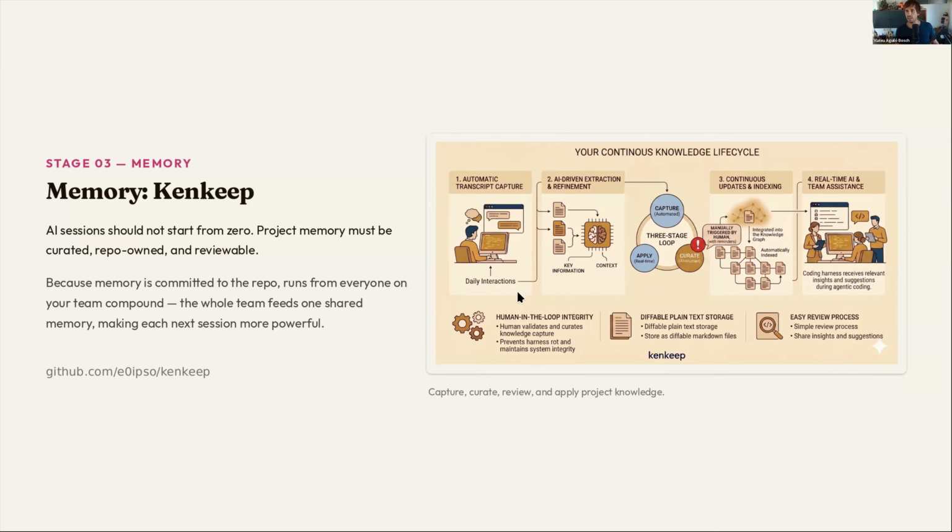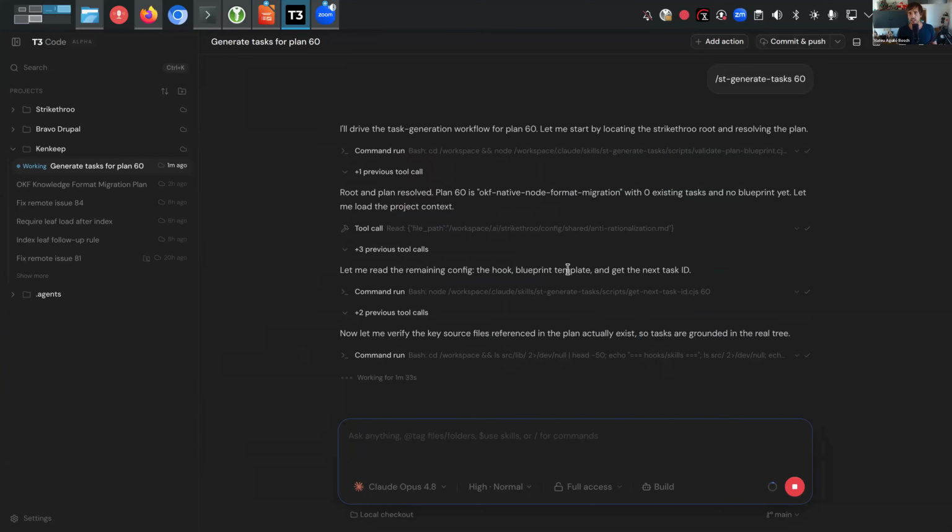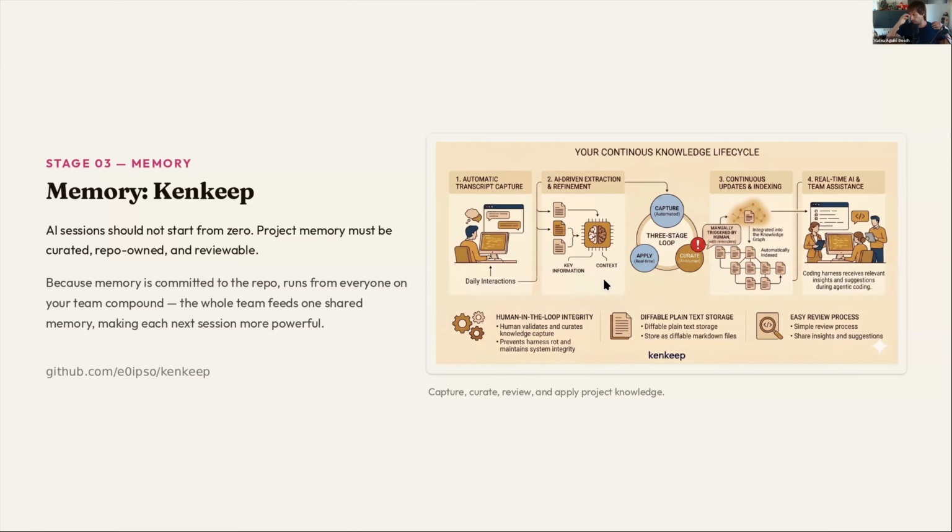Some of the things that we are telling the assistant are important gold nuggets that get lost during our conversations. CanKeep is a system that will capture those nuggets and save them inside of a structured documentation format, which, by the way, is going to be changing to the open knowledge format that Google just released once Plan 60 is done. So it saves those memories inside of CanKeep in a way that is reviewable, in a way that can be shared with the team, and that doesn't require any infrastructure and uses your tools, right?